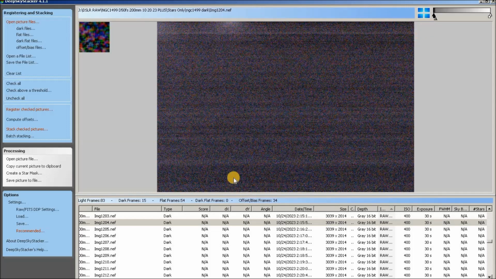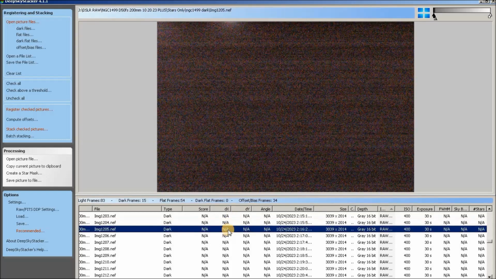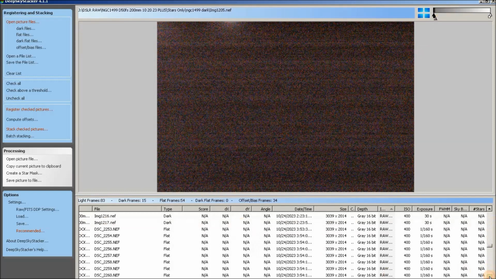And this will change a little bit. It's kind of dancing around, I think. So we'll go to the next one. I think the bands might move. Yeah, see, they change. I took a lot of darks, since they were only 30 seconds. I don't remember how many I took. I just let it run for 10 or 15 minutes, I think. And then we can go down to the flats.